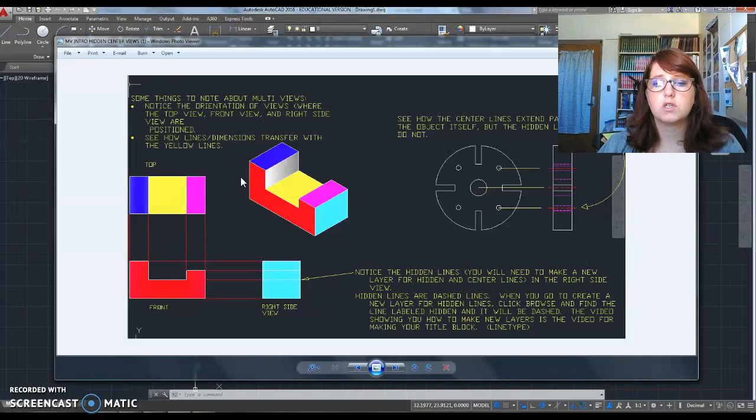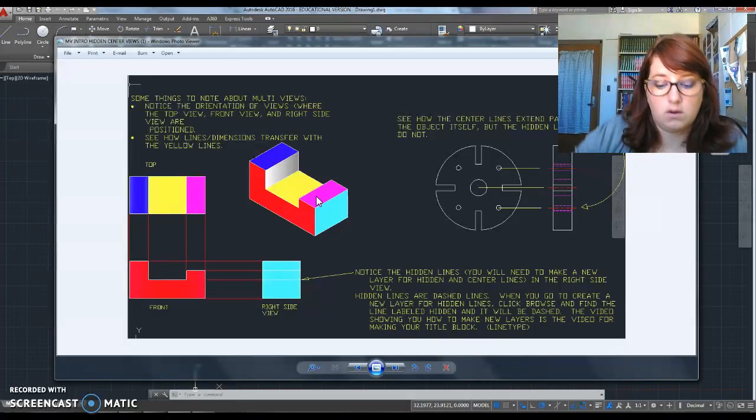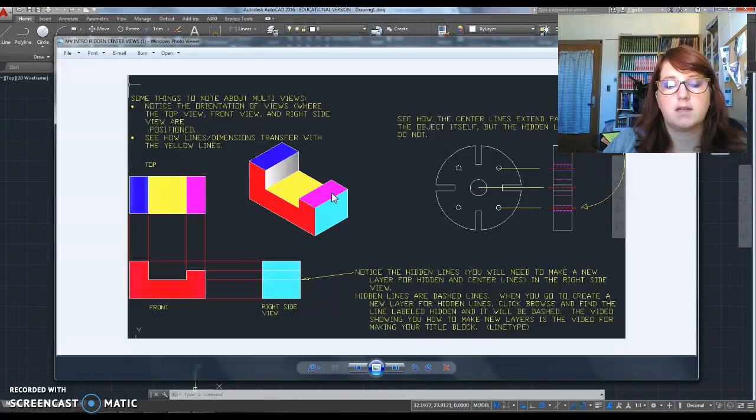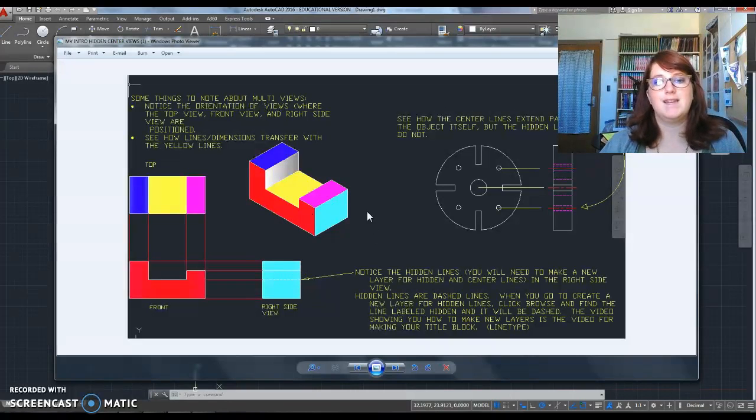So in multiviews, it's like you're taking an object like a block or a Lego, and you're going to look at it from three distinct views. You're going to look at it from the top, and this is exactly what you're looking down at. And so you see the top, the middle part here, and the next. Now if you're looking at the front, and some people would call this the left view or right view, this is the front, and this is all you're going to see. It's the only part of the block that you see. If you're looking at it directly from the right side, this is all that you would see.